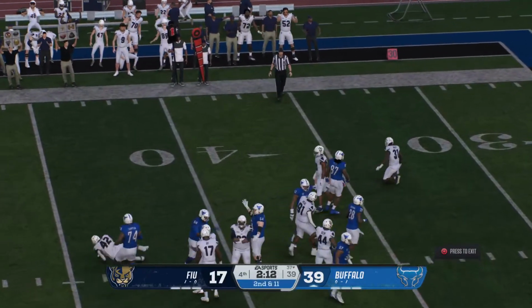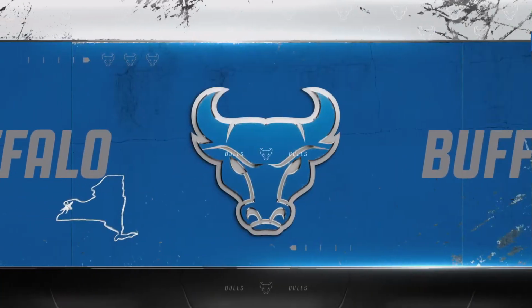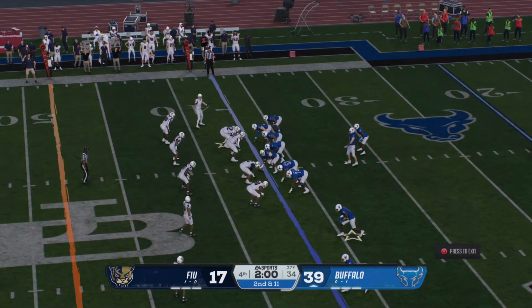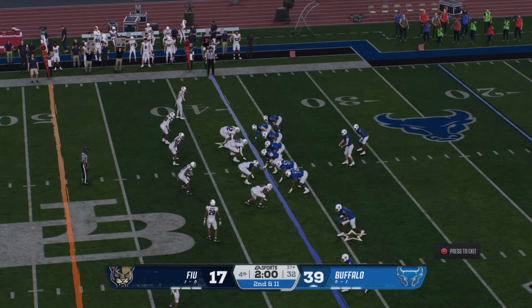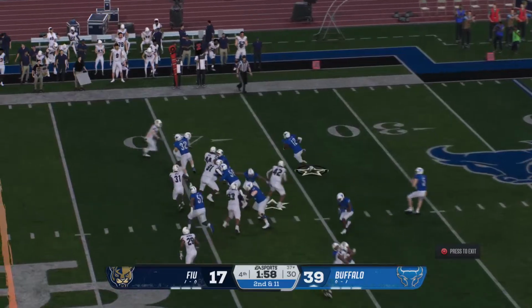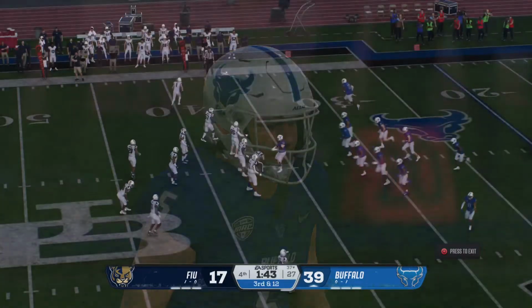He's going to lose a yard on that one. We've reached the 2-minute timeout, and the clock is definitely on their side. They'll just try to run it out here. Working well behind the sticks on 2nd down. Touch pass on the run. And this one will be stopped for no gain.